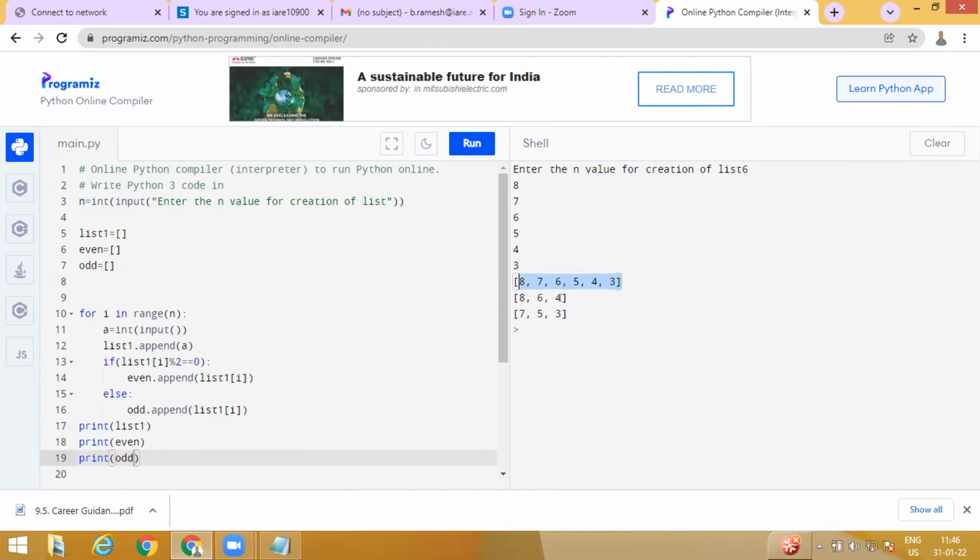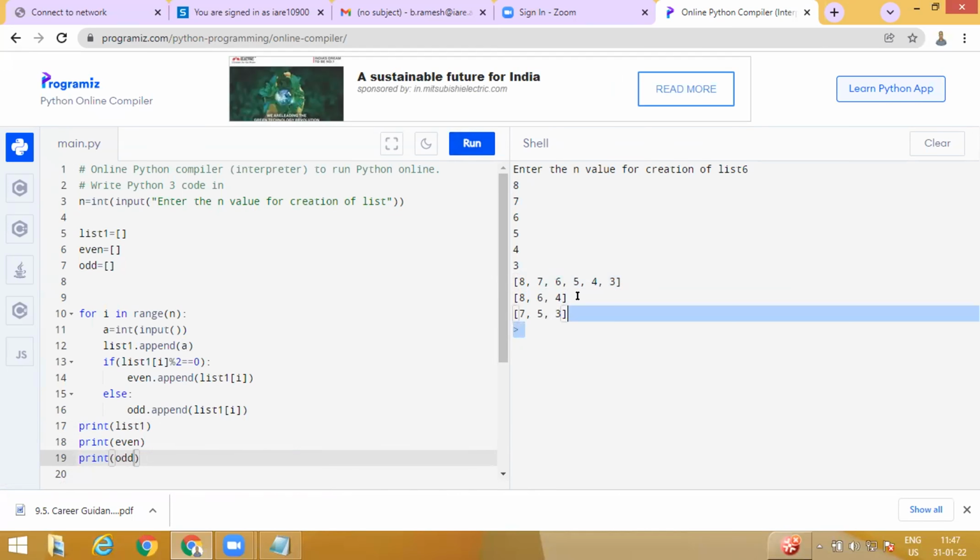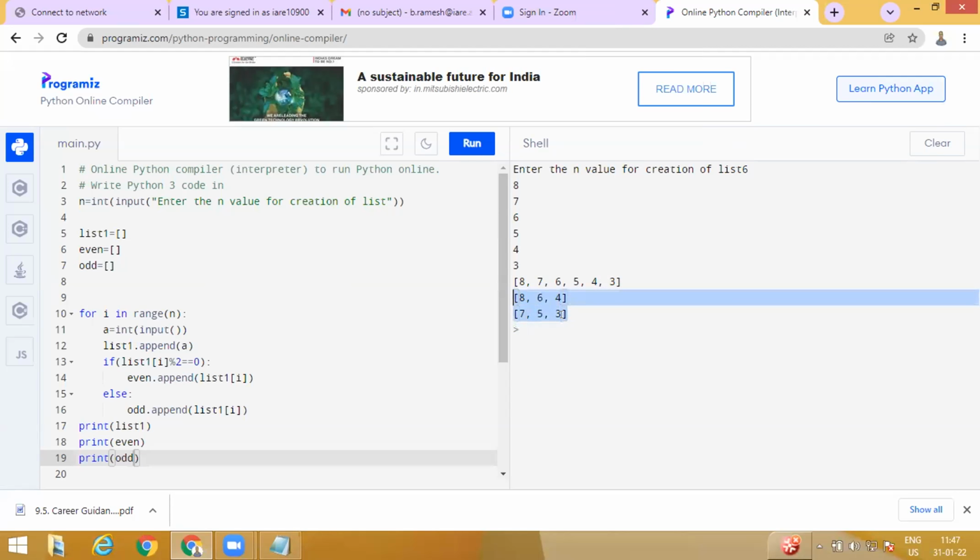This is the even list: 8, 6, 4. 7, 5, 3 is the odd list. I am able to divide the list into two separate lists, one is even, one is odd. Okay, note down this and try to execute this.